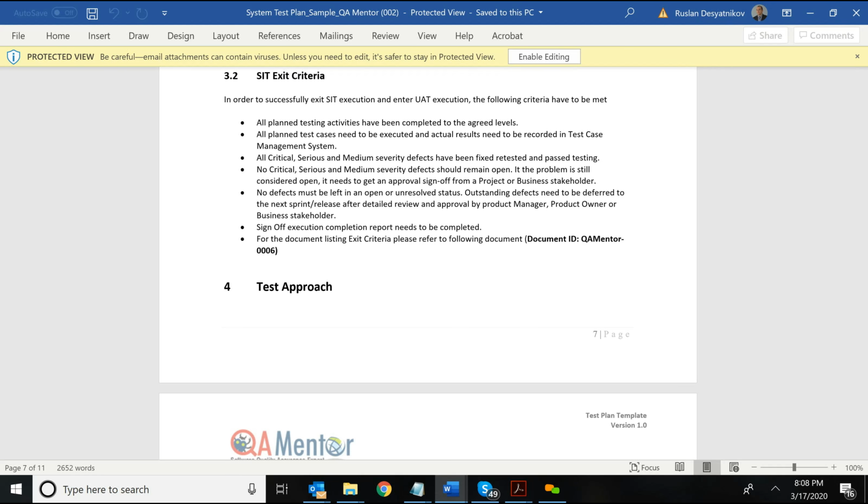And it is for both methods, either waterfall or agile. You can apply it to both, because after a sprint, UAT starts as well. In agile, it's a little bit more flexible, not that strict.